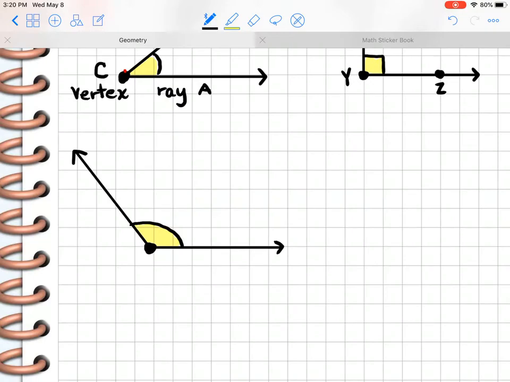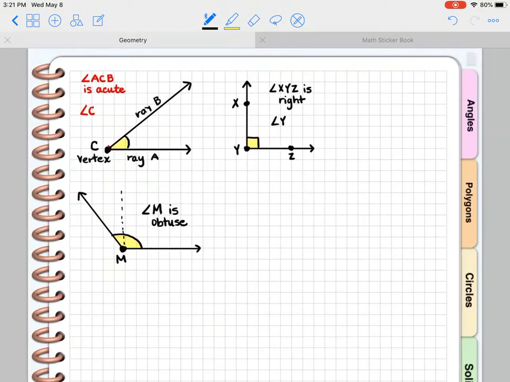And I'm going to estimate that this one is about 130. I'm not very good at estimating that kind of thing, but it is definitely obtuse, because here would be the 90. So we went from 0 to 90 and it just kept going. So this one is obtuse, and I'm going to call this angle M. So let's say that angle M is obtuse. These always reminded me of someone by the swimming pool leaning back in a lawn chair. That's an obtuse angle. If they're reclining in a lawn chair, they're at an obtuse angle. Okay, so we have 3 of them. Let me highlight those for you. We have acute, right, and obtuse.